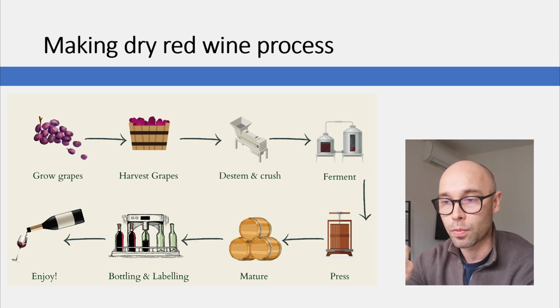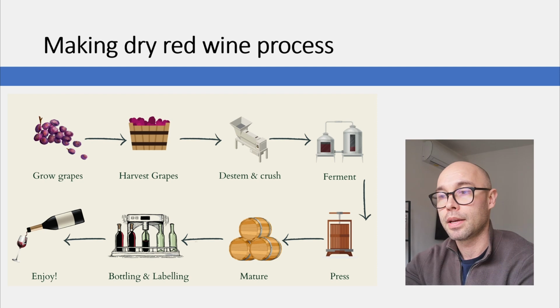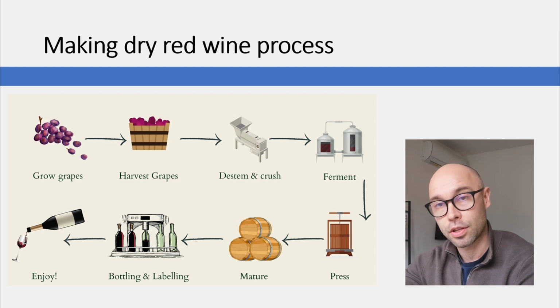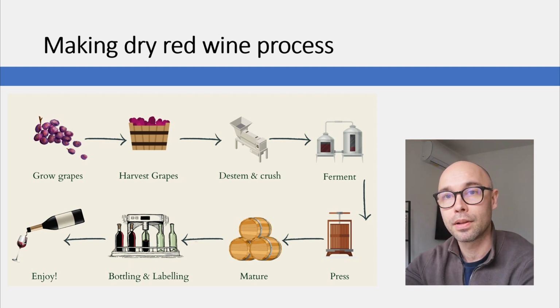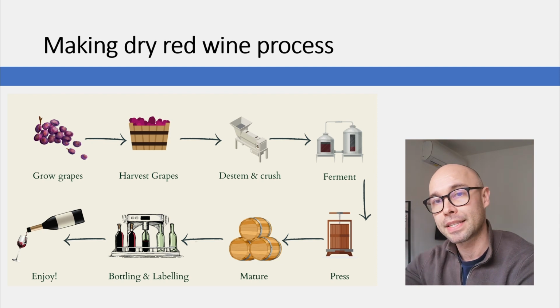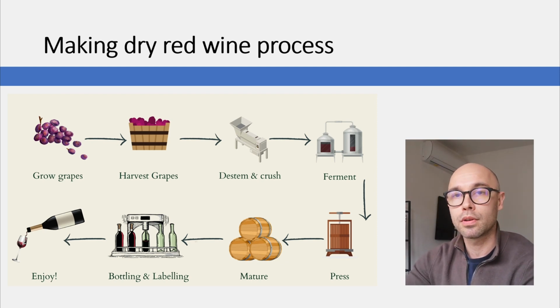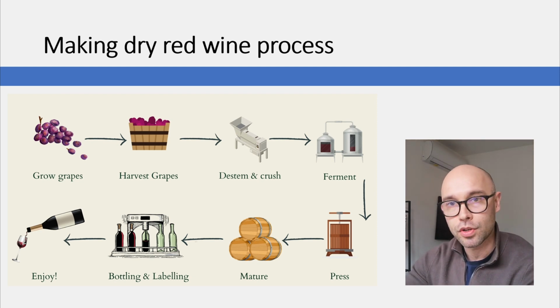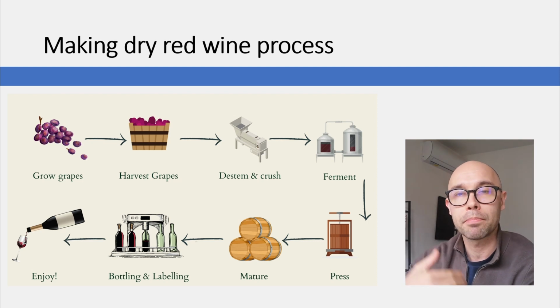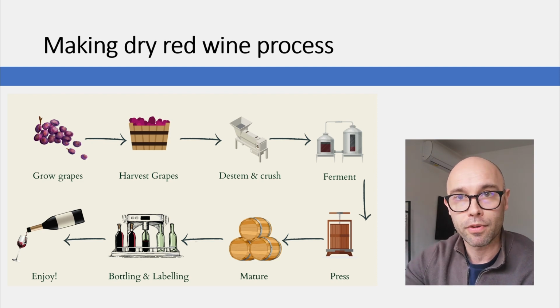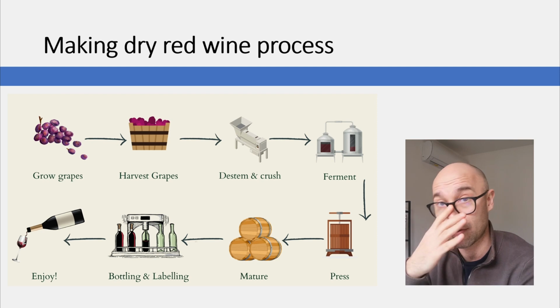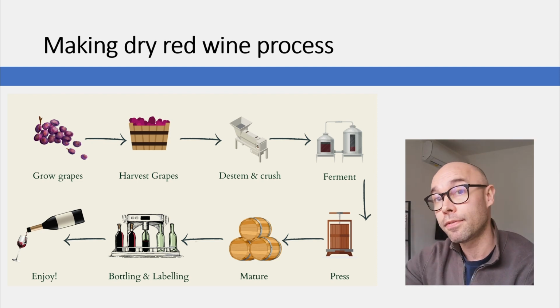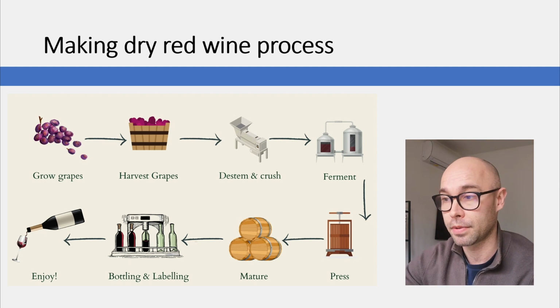And I'll explain why. You have your grapes, you harvest them, then you have the option to destem and to crush. Just to give you an example, destemming, removing the stems from the fermentation, is more used for grapes that are high in tannin, like for example Cabernet Sauvignon. It has a very thick skin, so it doesn't actually benefit from any additional tannin that stems can provide. But for example, a lighter tannin grape variety like Pinot Noir can actually benefit maybe from additional tannin that can come from the stems.